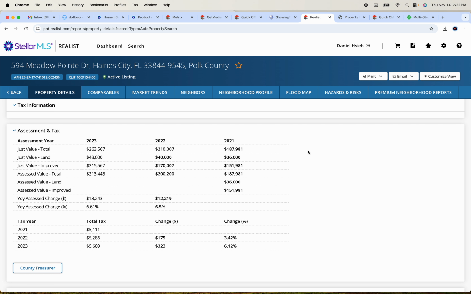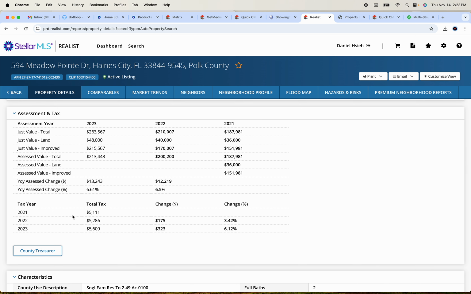So the way that the taxes are calculated is that they assess value and then they multiply it by the millage rate that each county charges for the property. And then you can see the previous years, what they paid in taxes. But keep in mind, if somebody has a homestead tax exemption on the property, you'll see that maybe the assessed value doesn't go up as much every single year because the homestead caps the amount that the tax can go up per year.